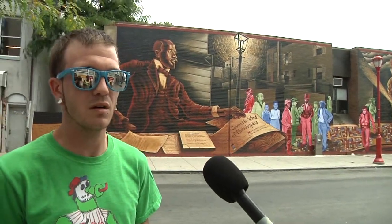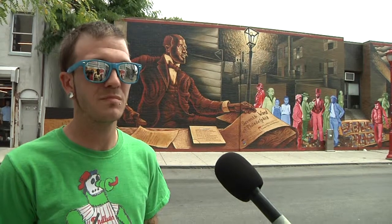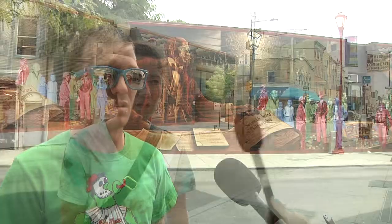I think the murals here are some of the most inspiring murals that you can come across in any city. Some of them are hit or miss with art, but some of them are actually really out there with how well they're put together and how good they look. All depends on the artist, I guess, but in the end, it's all just art. I like them. I'm glad that they're there, but as an artist, of course I have critiques about them because if they were paintings by themselves, they're not so great, but it's better than looking at plain walls.